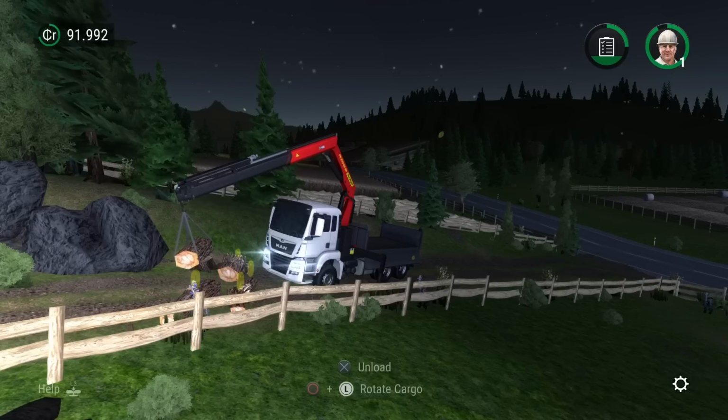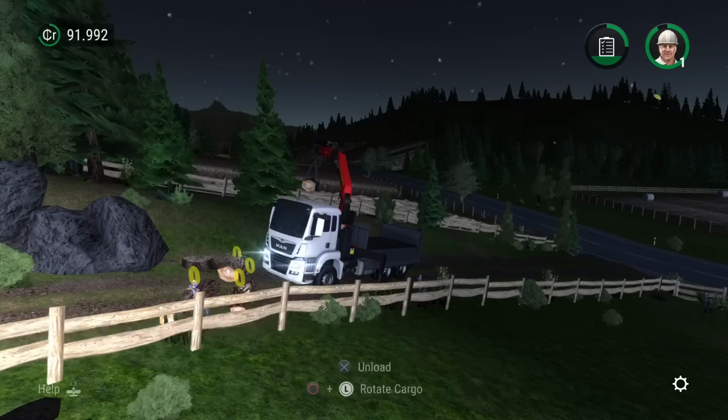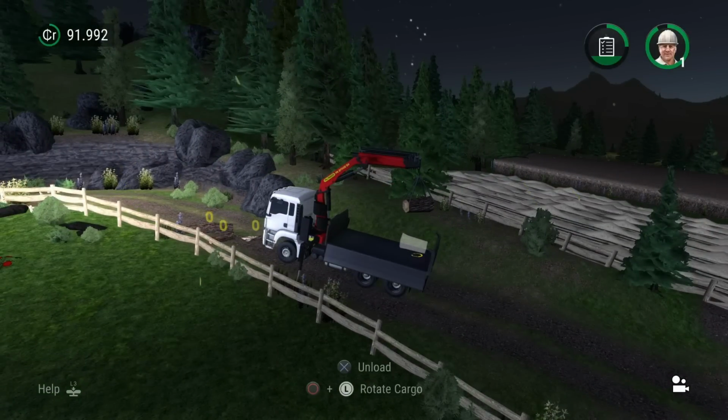I'll be honest, I do like the crane controls. The hookup system is very intuitive. I like that as an option. I know a lot of people prefer to do more manual stuff, but so there we go. I need to get the right camera angle on this for loading. Right, rotate it, circle and L.